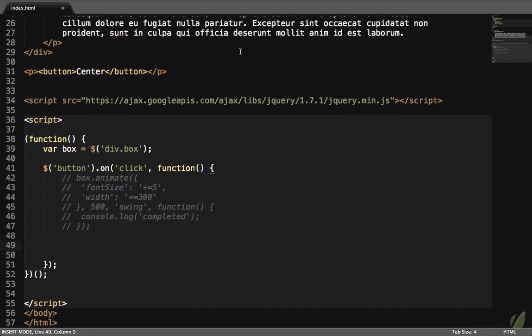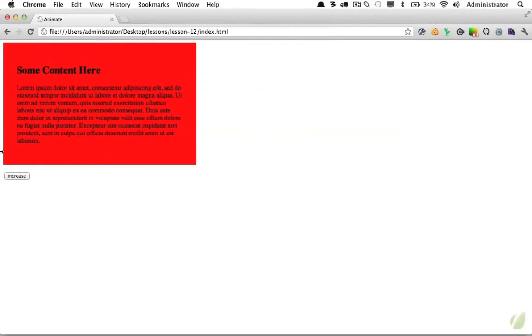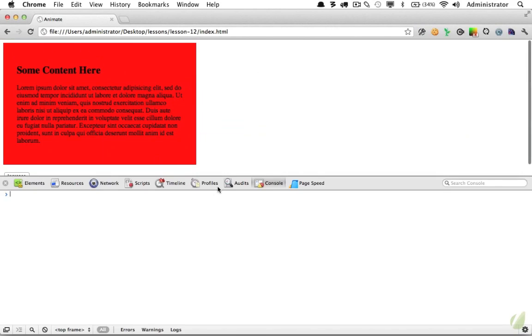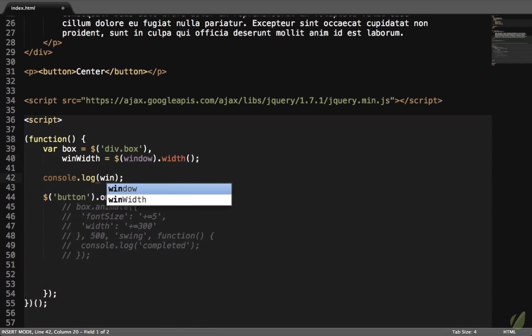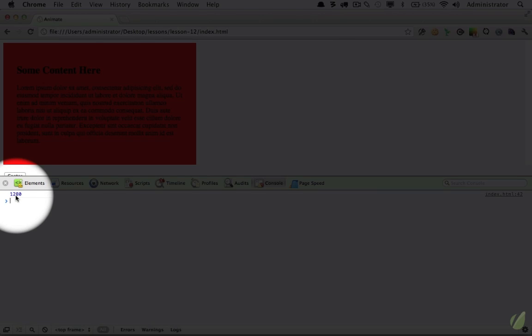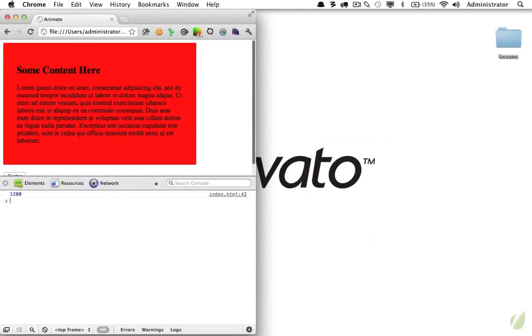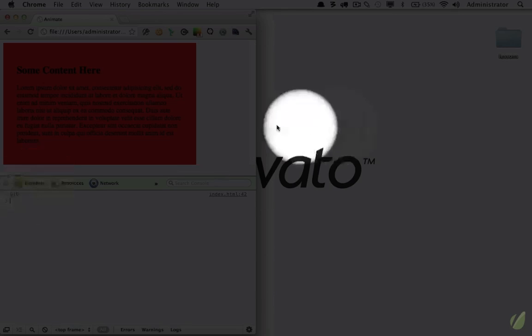And we'll say when the user clicks on that button, the first step is we need to figure out what would be the coordinates for a horizontally and vertically centered div. Well, let's create a new variable, and we'll call this winWidth. And this is how we could grab the width of the window, this big container right here. Let's see what that would be equal to. I'll add a semicolon and then log that to the console. Reload, and you can see I'm recording at 1280 by 800, so the window width, because I'm full screen, is 1280. If I shorten this, reload, now you can see that that's adjusted.